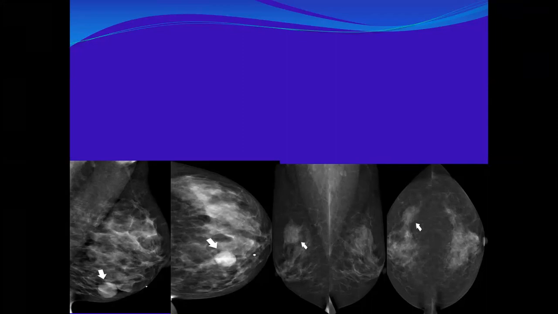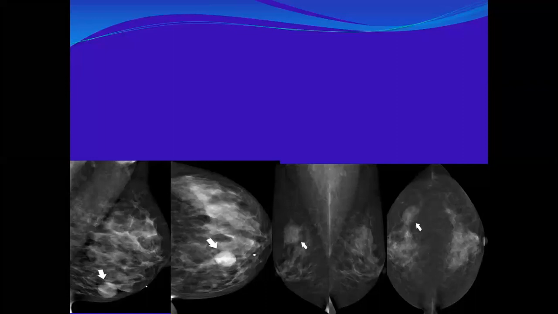The first image on the left side of the screen is showing a rounded mass in the inferior and medial part of the breast. Ignore the location. Just tell me, is it a mass, and why? It is rounded, has convex borders. Yes. And it's seen in both the CC and mediolateral oblique views, with persisting shape and complete convex borders, and it is opaque throughout. Okay.